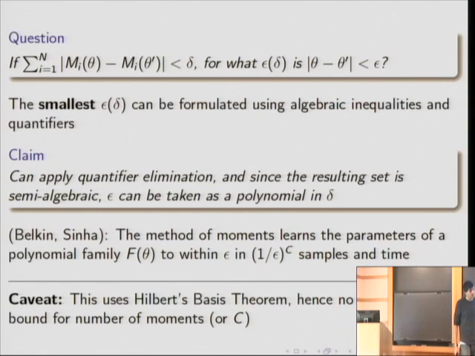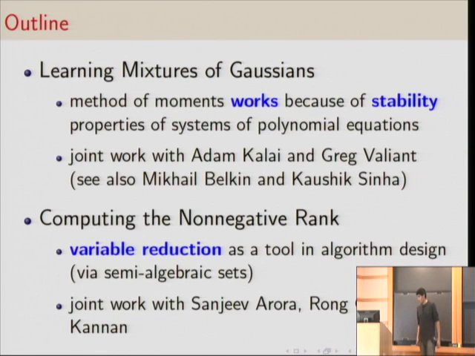So for the case of mixtures of Gaussians, you can computationally check what the right bound is. Actually, I tried that. I tried to encode this question, as I wanted a more formulaic proof that 6 moments suffice, and I encoded it and tried to solve it with an algebra solver, which does Gröbner bases, and it never terminated. We can talk about that offline.